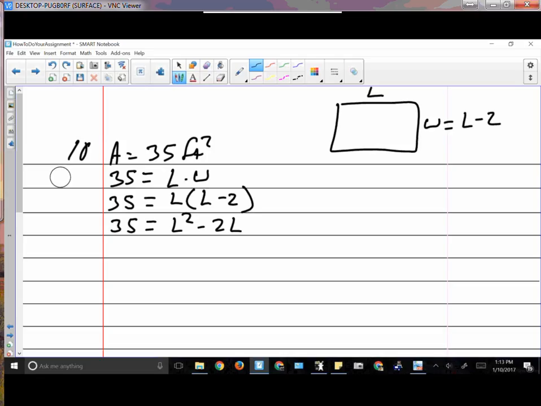Now, sometimes when you get down to this, it looks like, oh, jeez, I don't know what to do with this. Well, if you knew how to deal with quadratics, you could go and factor this out. But there's even a quicker way of doing this now. Once I see that I got 35, and I know that there's a difference of 2, are there 2 numbers that I could think of that would multiply together to equal 35 that have a difference of 2? Yeah, 5 and 7. Sometimes it is just that easy, but you're not going to know it unless you've got the workout. So I could go 5 here, 7 here, and we know that 5 times that is going to be it.